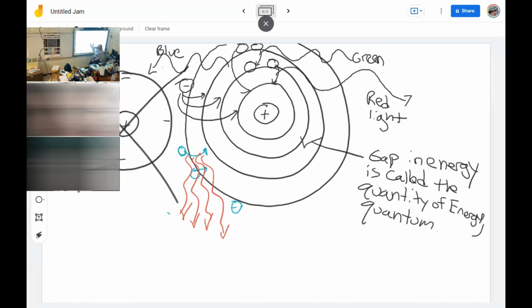Because this is negative, that's positive, it's attracted. So why doesn't it just fall all the way and be done? Why doesn't the electron fall into the nucleus? We know it doesn't, because if it did, everything would be neutrons. There would be no life. We're here because it doesn't do that. If it did, all the protons would be neutralized into neutrons by electrons. So Bohr's model did not explain this.